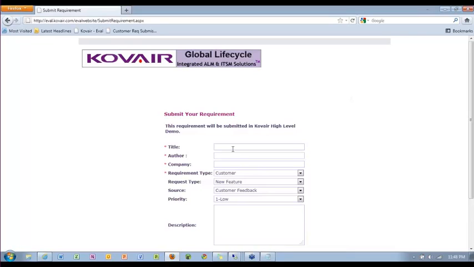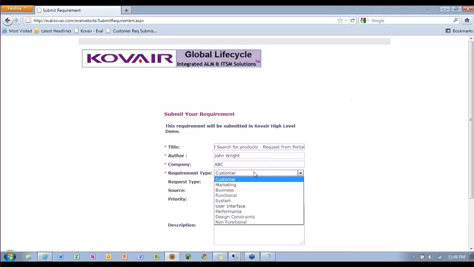So now let's start filling in the information here. Let's give the title for this: advanced search for products, and this request is submitted from the portal. So this is the requirement. Let's put John Wright as the author, and company is ABC.